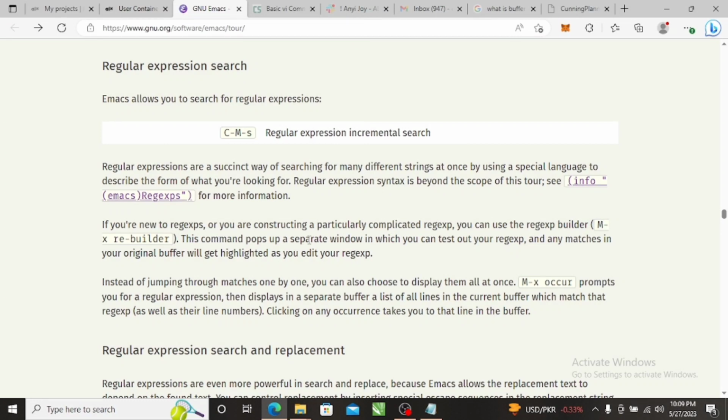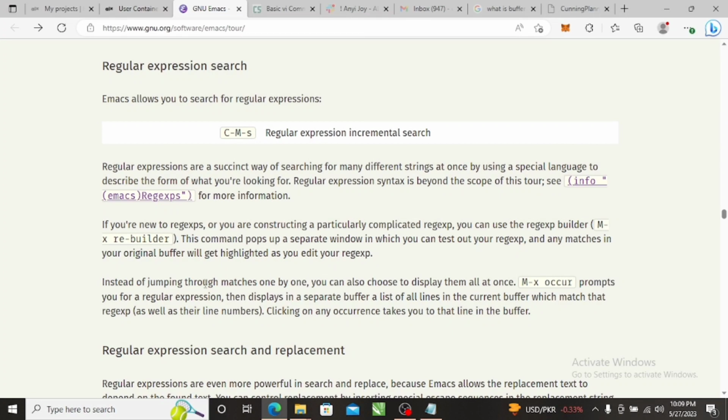More command pops up a separate window in which you can test your regexp, and any matches in your original buffer will get highlighted as you edit your regexp. I'm trying to look at the article, I'm still going to see it.